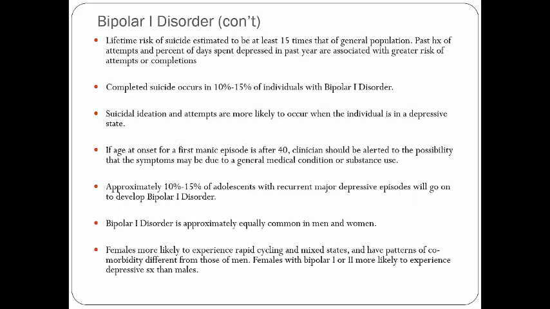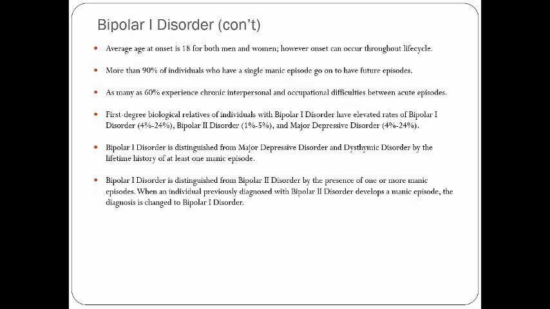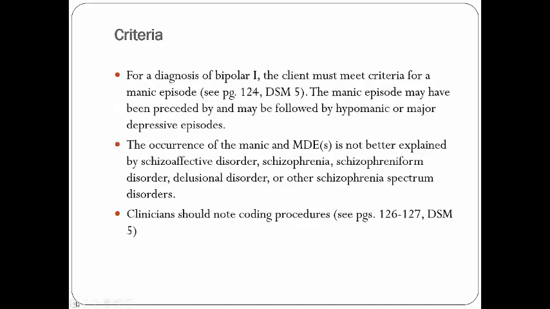All right, so I'll let you kind of read these stats. Age of onset is about 18. 90% of individuals who have a single manic episode will go on to future episodes. That's something to keep in mind as well. So they must meet my criteria for a manic episode. When you look at that, that includes inflated self-esteem or grandiosity, decreased need for sleep, flight of ideas. So they have pressured speech. Their thoughts are racing. They think they're amazing in every way. They don't need as much sleep. They make really impulsive decisions, are sexually promiscuous, or spending a lot of money.